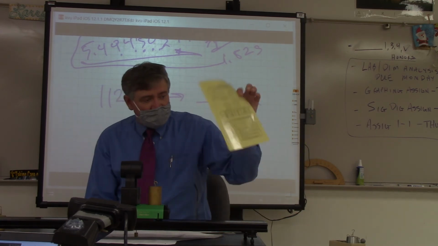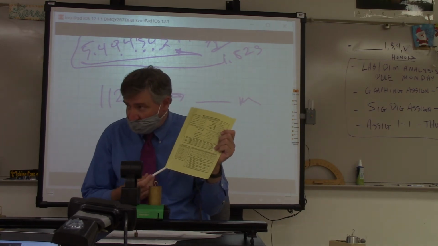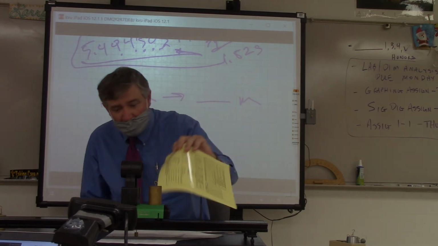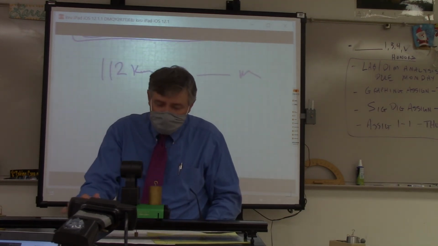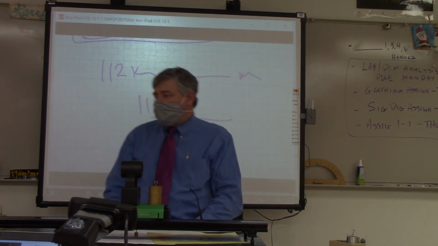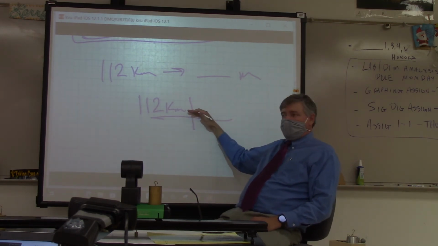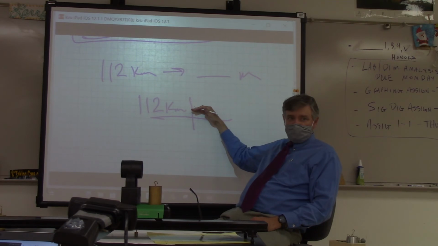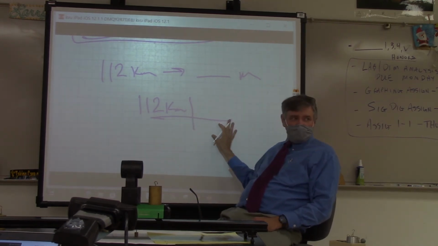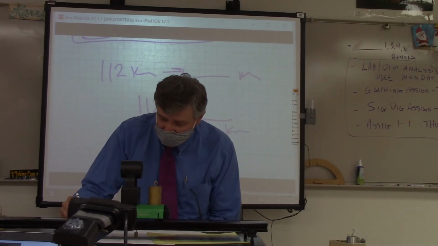So on the back of your yellow sheet, you've got the most common prefixes that you're going to use, okay? So like you got kilo, which is 10 to the 3rd, prefix of K. And again, when you're doing these conversions, keep me happy, okay? I'm guessing you all have been taught this factor label method. If you went through Mr. Shirt's Chem 1 or any kind of math class, you've been taught this factor label method, okay? So I got kilometers, so I have kilometers here. What am I going to put down here? Kilometers, okay? And then I want to put meters up here.